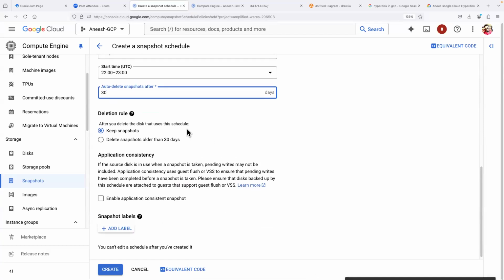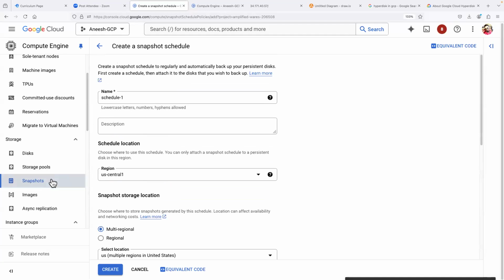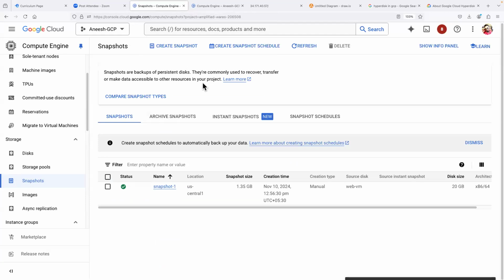When I started working in Google Cloud some 4-5 years back, this option was not there. The snapshot schedule option, or automating the snapshot, was not there. We had to create some script to schedule the snapshot. Sometimes that script would fail, and sometimes some backup wouldn't happen. It was a pain at that point of time. Later they introduced this button. So after that, we got rid of all those scripts and started using this.